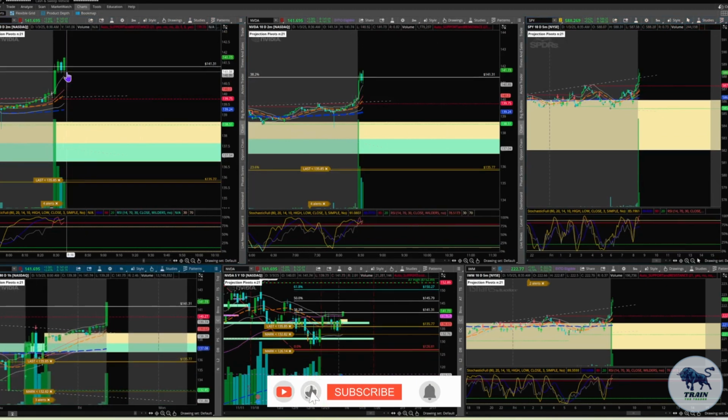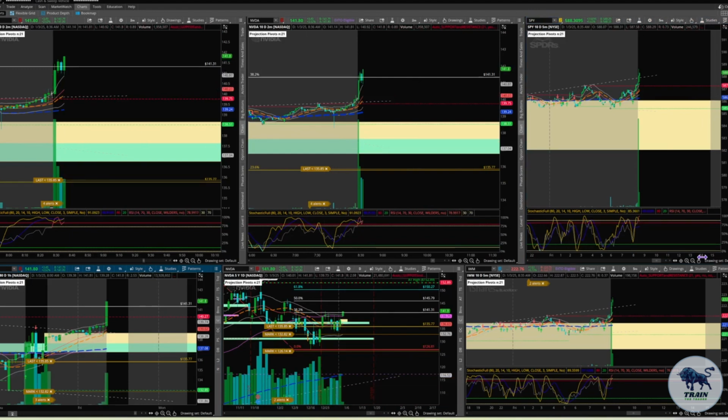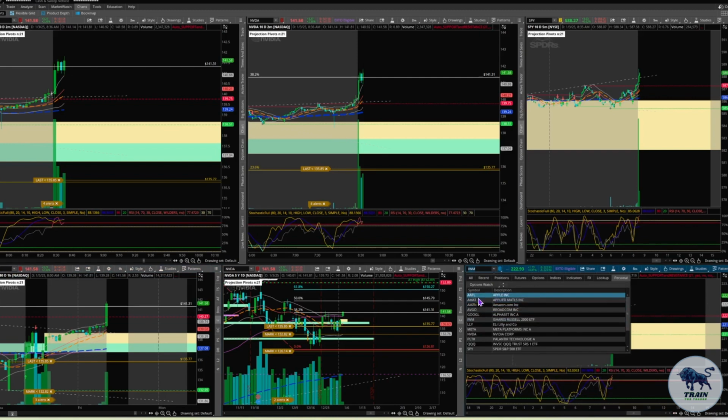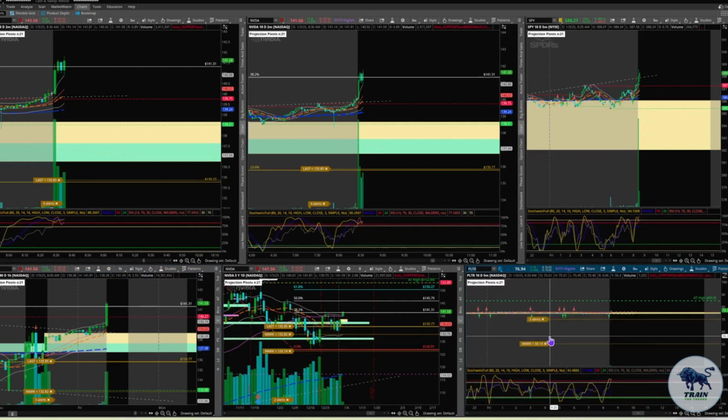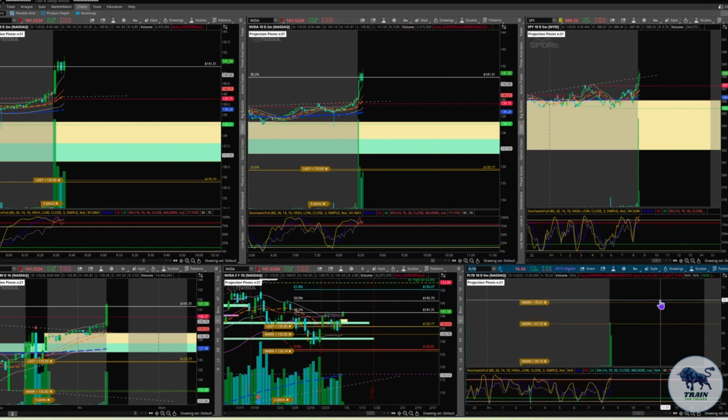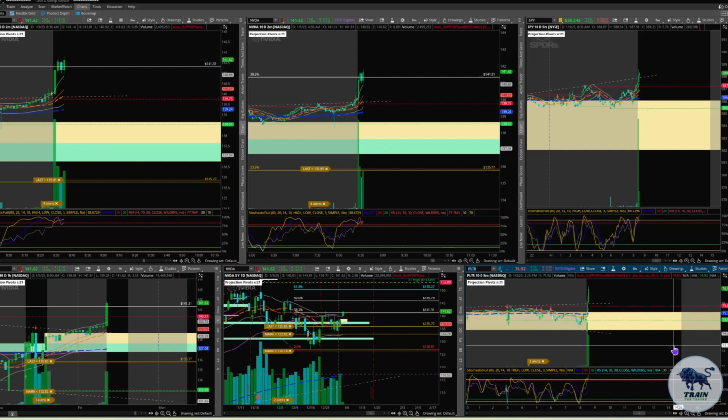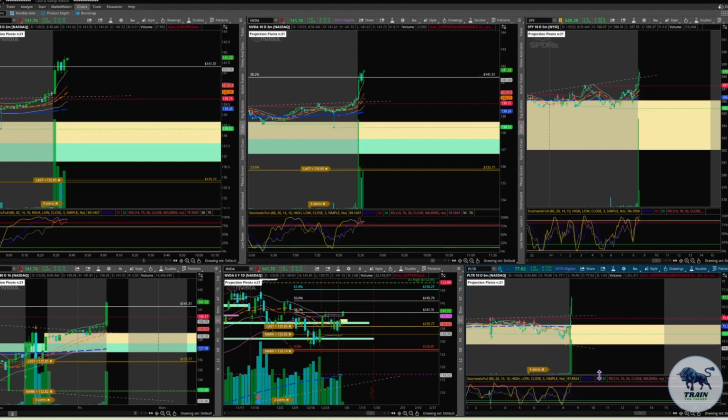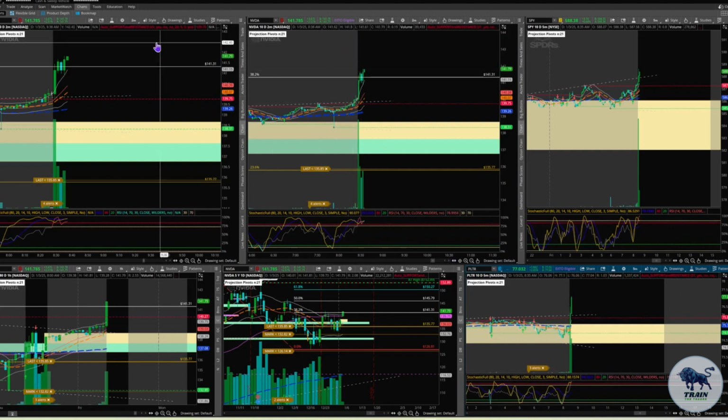So Nvidia is really strong right now. Looking at top performers, almost everything on my list is starting out the day green, and my top performers are Palantir, Nvidia, Tesla, TSM, and Amazon right now. With that information, those are probably the only stocks I'm going to be looking at this morning, and I'm trying to see which one of those is in the proper state for an entry, or if they're like Nvidia and Palantir, they're just too extended, so I can't touch these right now. They're too hot.